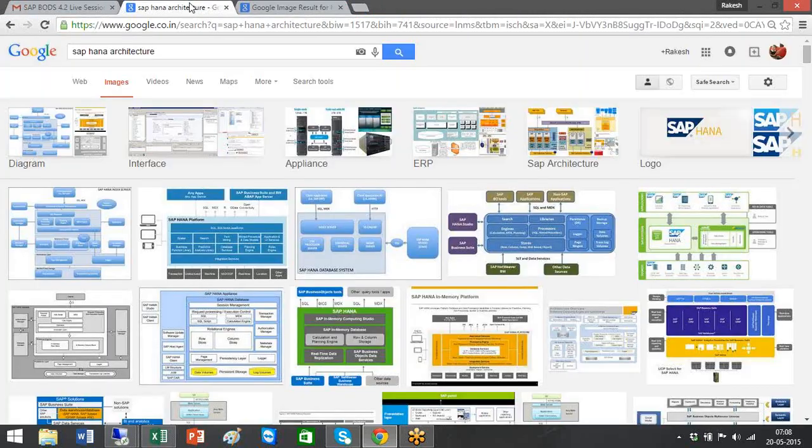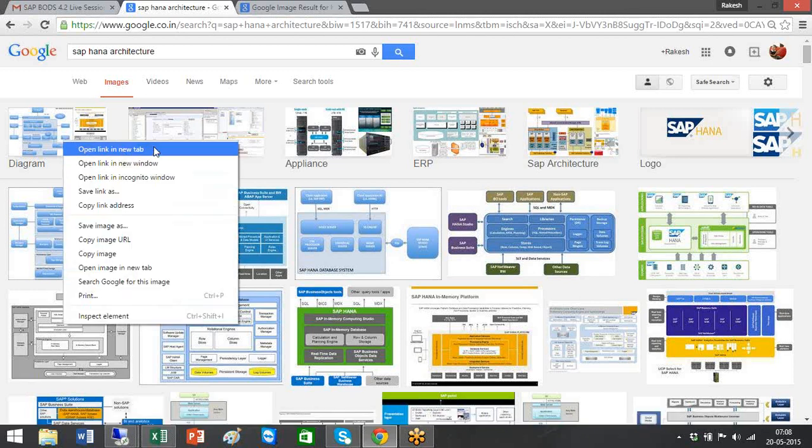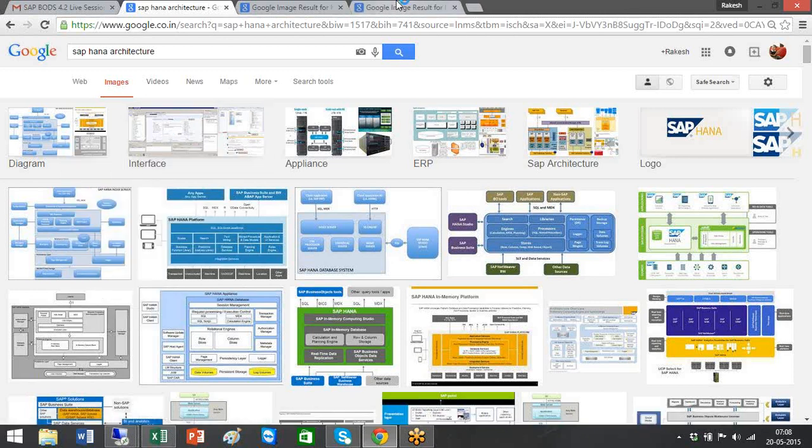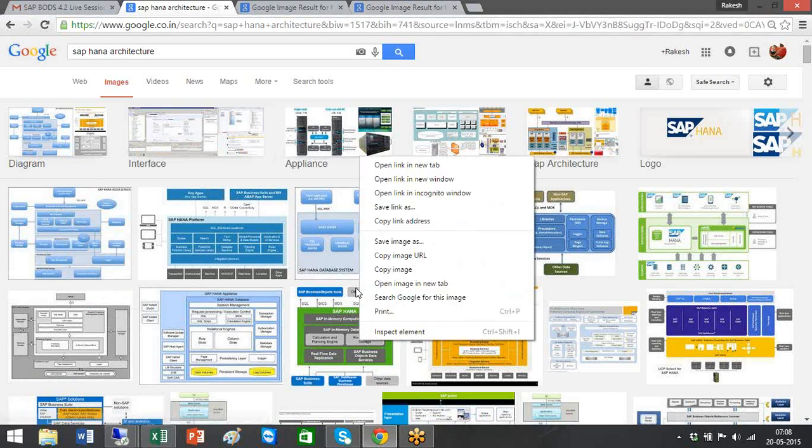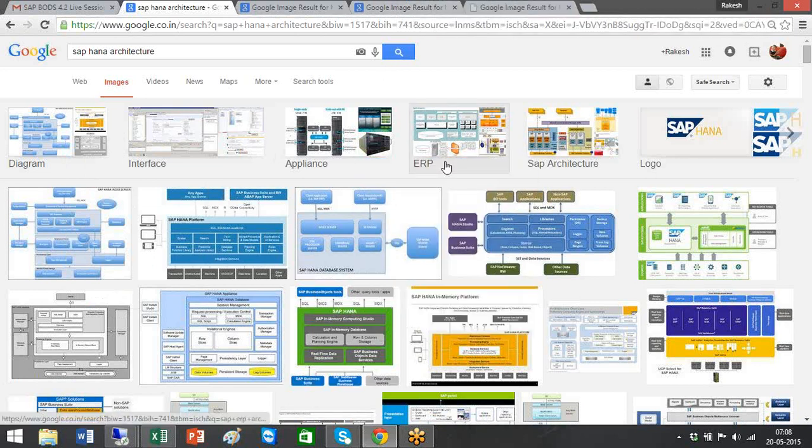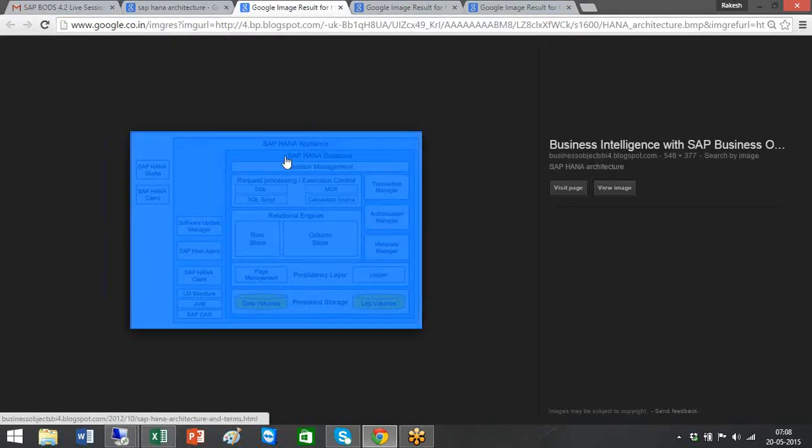Alright, so next, let us go to the next part of our training, which is an introduction to HANA Studio, and then we will look at how we load data from data services to HANA. So I'm just opening all the architecture images that I find on the internet, and I'll walk you through this one.